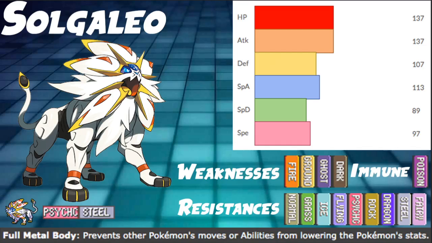You also have max moves, access to max Quake and max Steel Spike, so you can definitely supplement its own defense with its own max moves, so that's very good. Attack at 137 is extremely good for this Pokemon, especially when you're using something like a Life Orb or weakness policy. The damage is just so good. Speed at 97 as well is pretty competent.